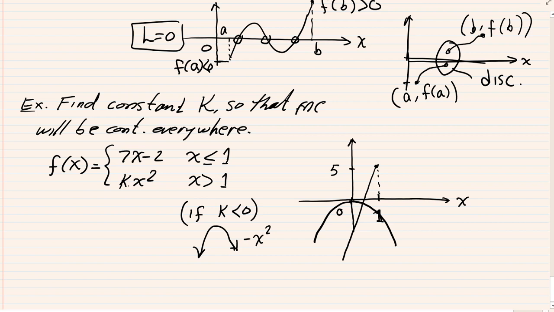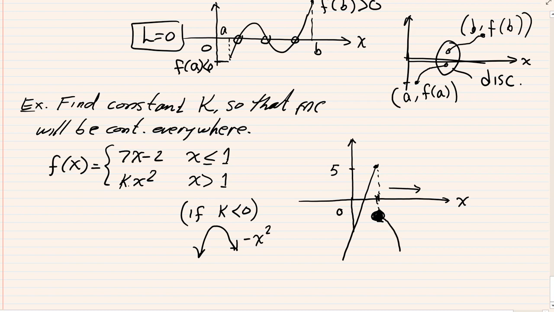So we can't have k negative. K has to be positive because we need to go above 1, right? So this is 1. We're going to look at beyond 1. If k is negative, and here where I'm at 1, we don't need this portion of the graph of the parabola anymore, right? So this piece is gone, and I'm just going to have that portion.